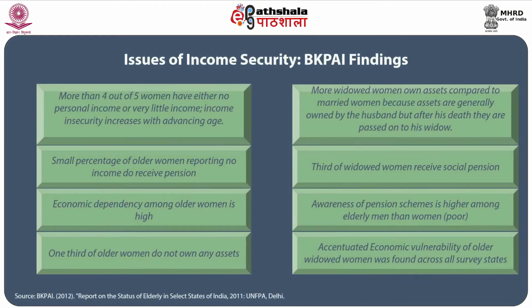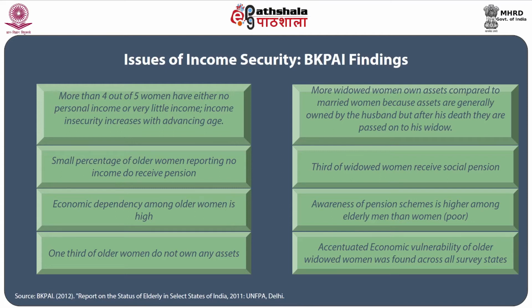More than 4 out of 5 women have either no personal income at all or very little income. Income security further increases as age advances. Only a small percentage of older women are reporting no income. Actually, they receive a meager amount through social pension. Economic dependency among older women is therefore very high.